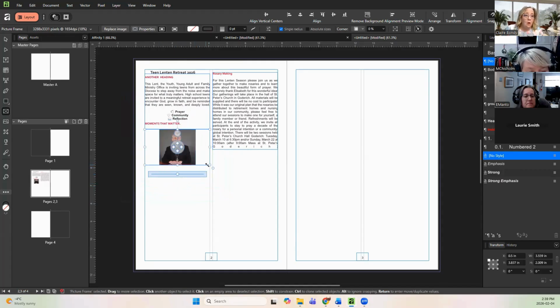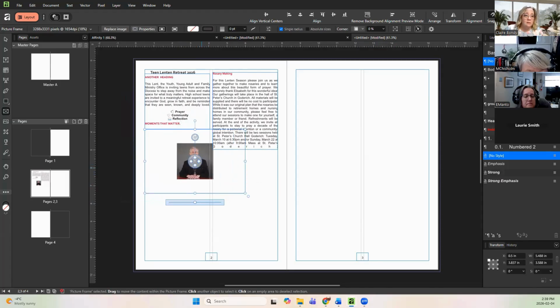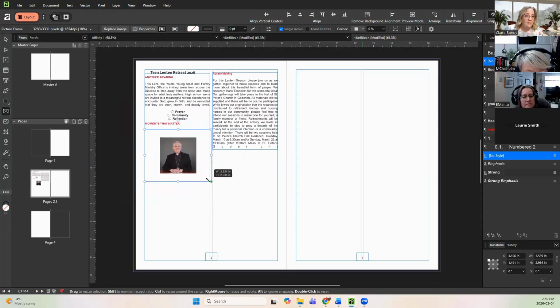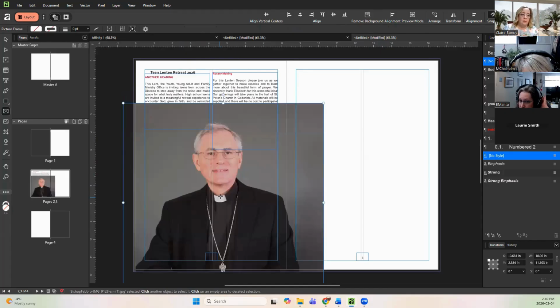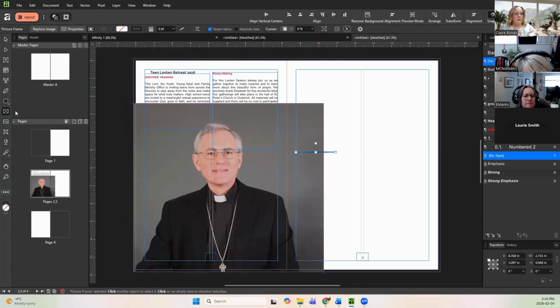So we can do that. Or we can adjust this box to whatever size we want, and then we could fix the picture in it. The reason that this is a better option than just putting the bishop's picture in, which I'm going to just do here, I'm going to click. Ooh. Okay, so I just dragged the bishop's picture in, and right now I'm still on that text box tool. So every time I click, I'm actually creating a new text box. So I'm going to go up to this arrow, which is the movement tool.